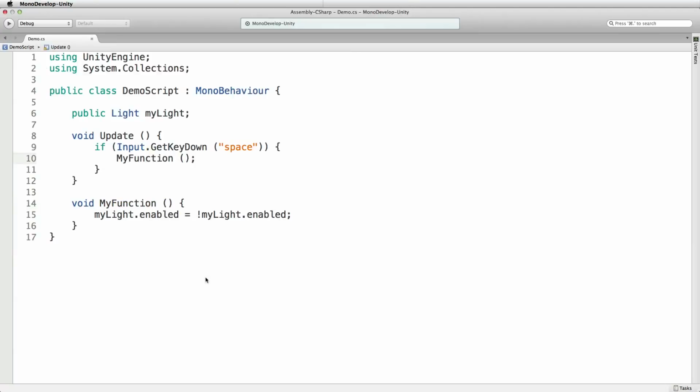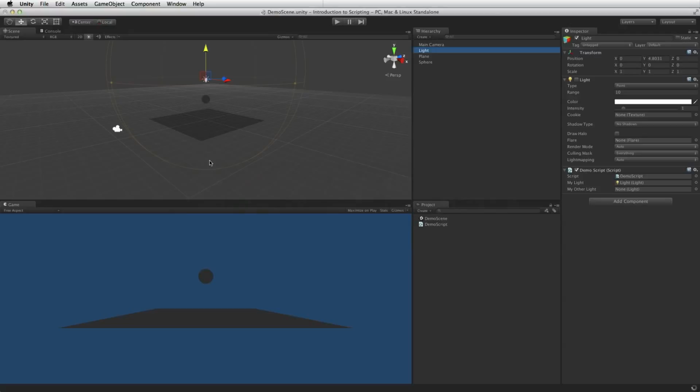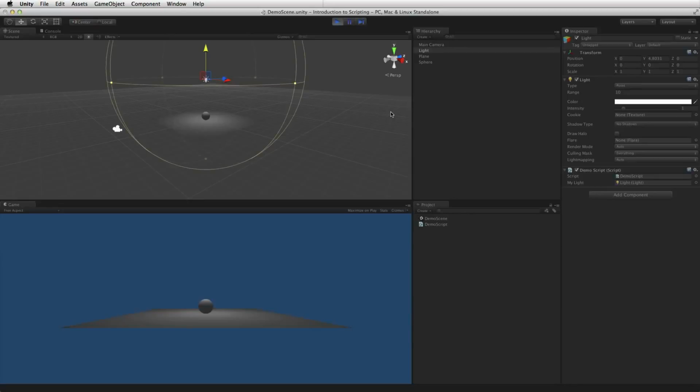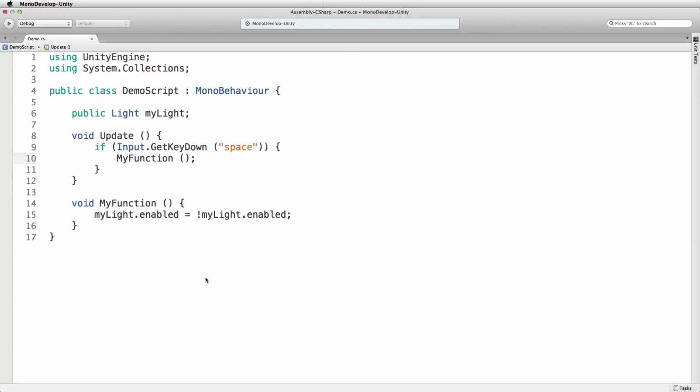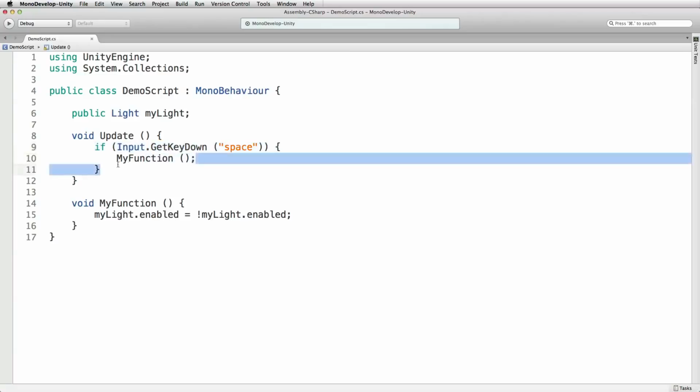So let's come back to Unity, and we'll see that the behavior is exactly the same when we go into play mode. Except that now inside the script, what we're doing is in update, we're looking for the key press, and then when the key press happens, so if in our update we get key down space, we call my function.